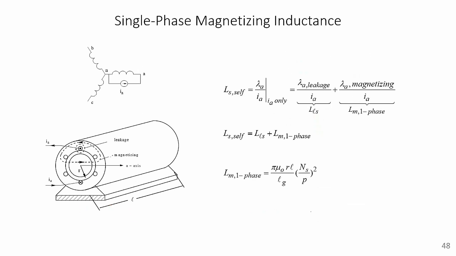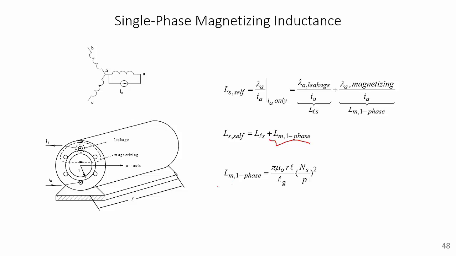So before we can model this motor in Workbench, we need to find out the equivalent electrical circuit as we did in the case of a DC motor. And the parameters that are needed to model the system are the motor inductance, motor resistance, and the mechanical parameters. The self-inductance of any phase winding is given by the flux linking that winding divided by the current in the winding. And this consists of two components, which are the leakage component and the magnetizing component.